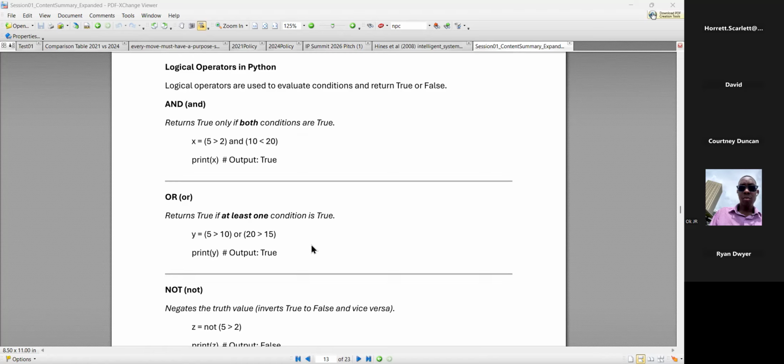So OR says, as long as one condition is true, the entire thing is true. And listen to what I said. I said, if the person is over 18 or the person can pay for the ticket, let them into the venue. Let them watch the match.